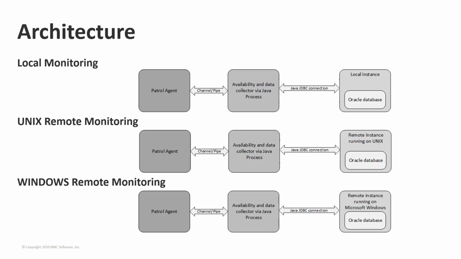In the first inventory poll, the Java process discovers the Oracle system, databases and table spaces, and creates the discovery tree for Patrol. After the discovery is complete, the Java collector starts collecting availability for the Oracle instances, databases, and partitions. The default availability poll cycle is 1 minute. The Java process also starts to collect data performance, with a 5-minute poll interval. All of the poll cycles are configurable.